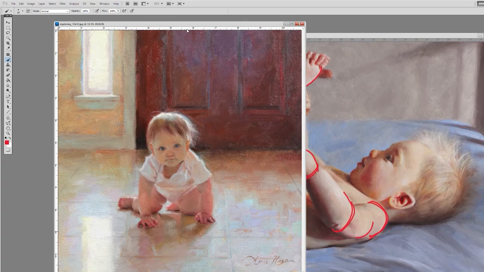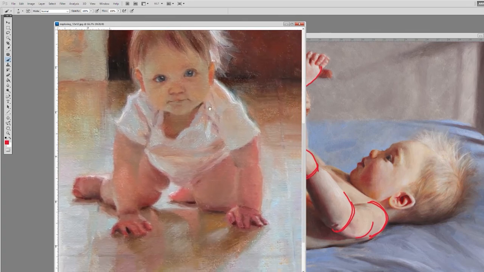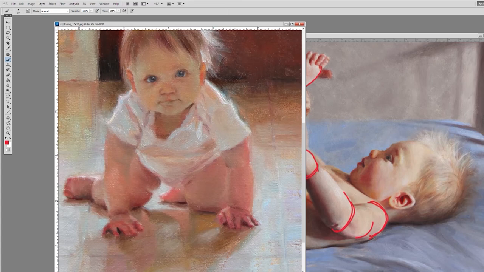Another example here, if I zoom in, this was a little painting of my daughter when she was about 9 months old and crawling around the house everywhere. Her hands, again, show those creases at the arms and the wrists. You can see that thigh dimple right there. And fullness at the ankle, really fat little chubby knees. You can see that round but underdeveloped jawline, and little tapering fingers. So with babies and small children, look for the fingers to just really taper off in these little V shapes.